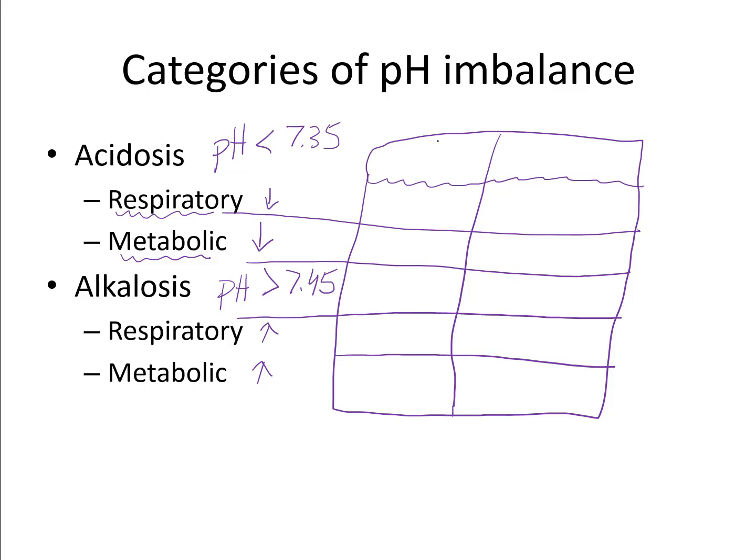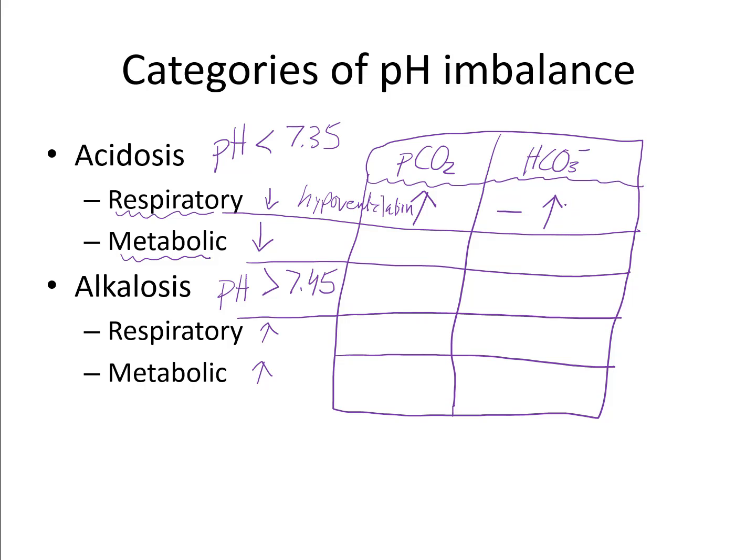Well, we can look at the partial pressure of CO2, so a blood gas, and we can look at bicarbonate levels, bicarbonate ion levels. If it's respiratory in nature and you have a decline in pH, then the decline in pH is due to an increase in partial pressure of carbon dioxide. The reason that the blood is acidic is because of an increase in carbon dioxide, possibly because the person is not ventilating appropriately. So hypoventilation has led to this.